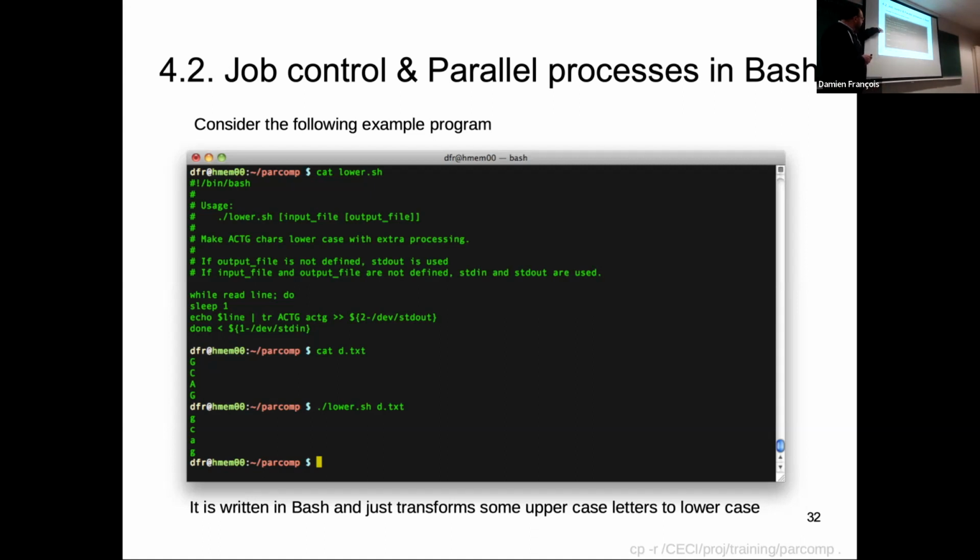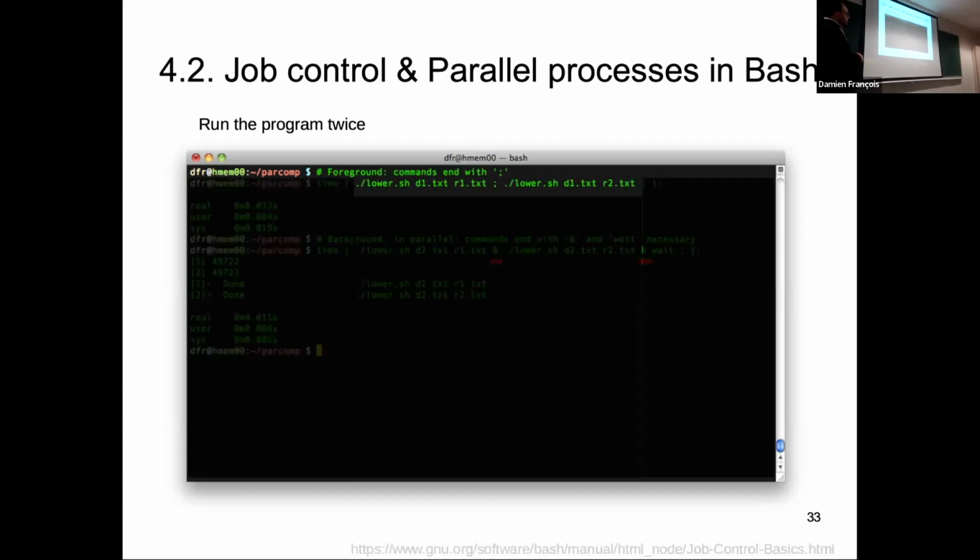So the idea is that we feed it with capital letters and we get lowercase letters. So that's why it's called lower. Okay, you see the idea, and every line here is processed by taking 1 second. So it will allow us to measure time and see what is happening.